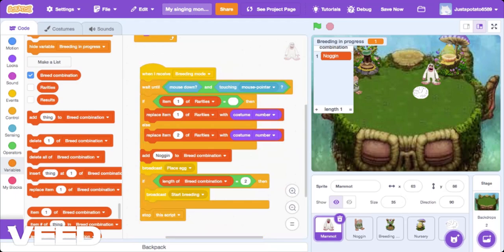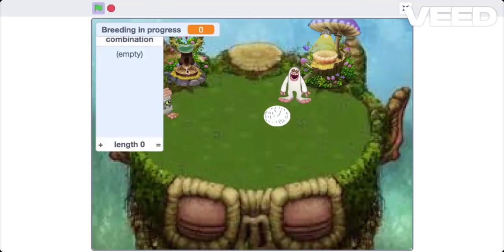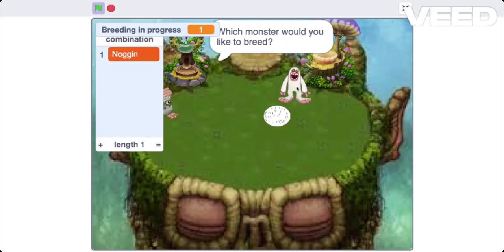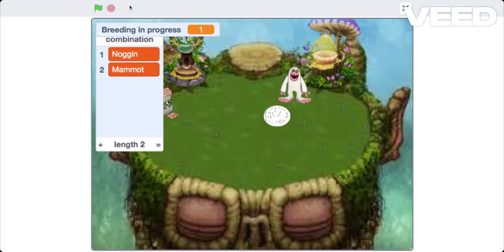We're going to add mammoth. Let's see if it will work. We just made ourselves a breeding function.